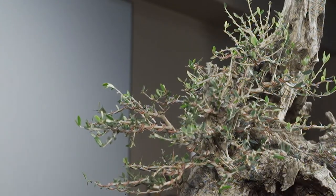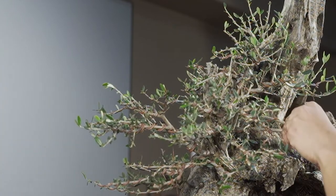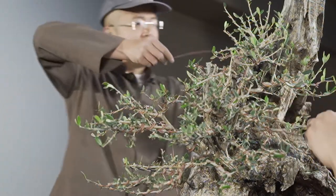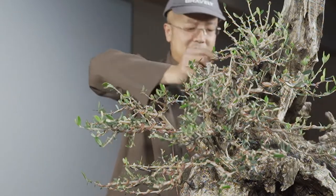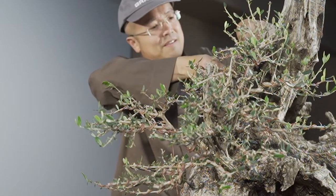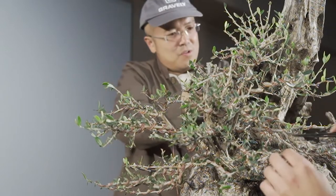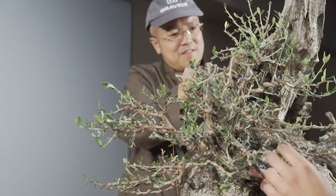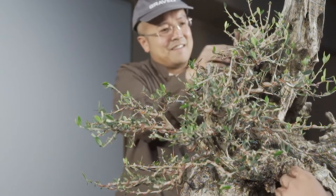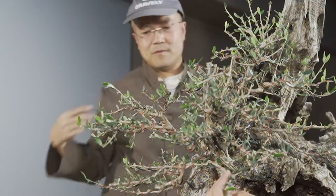How many inches? About 12. It's a dragon pot. Have you ever seen this pot before? No, I'm kidding. I did. Where? Isn't it the training pot? I would say this is training. Oh, that pot you're working on. They discontinued this pot.